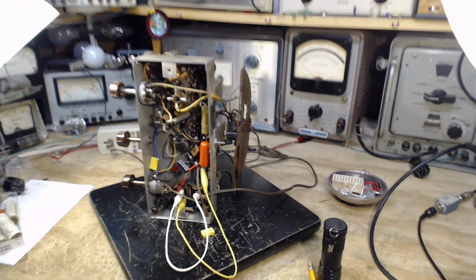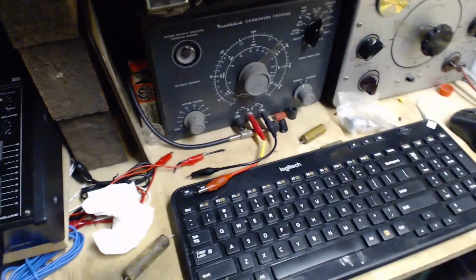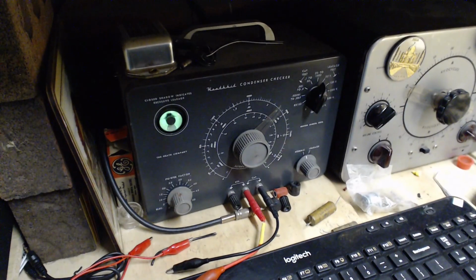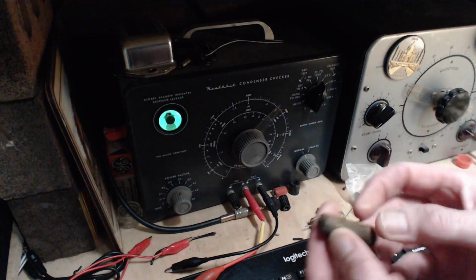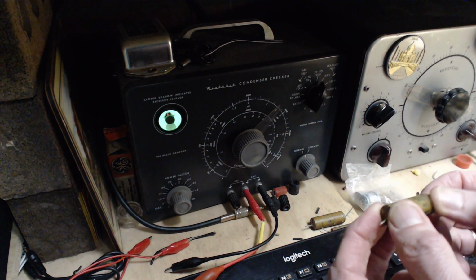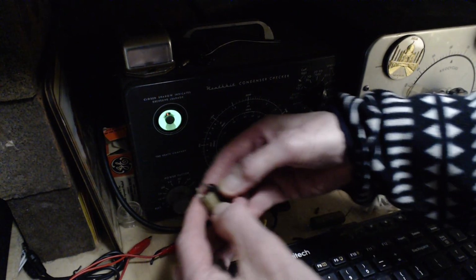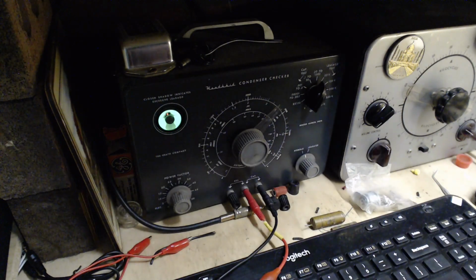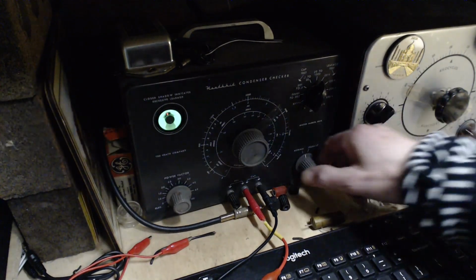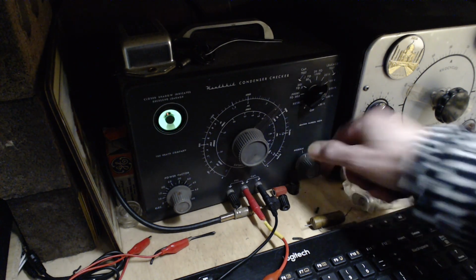Okay, let's give them the test here. My clip lead here, the red one, is just about to break, so it can break at any time. So this first one is the 0.025 capacitor, and this is the one that was, I believe, across the input of the output transformer. Okay, 50 volts, watch the eye. Right open. There we go again. 150 volts, can't even open it a bit. No surprise there.